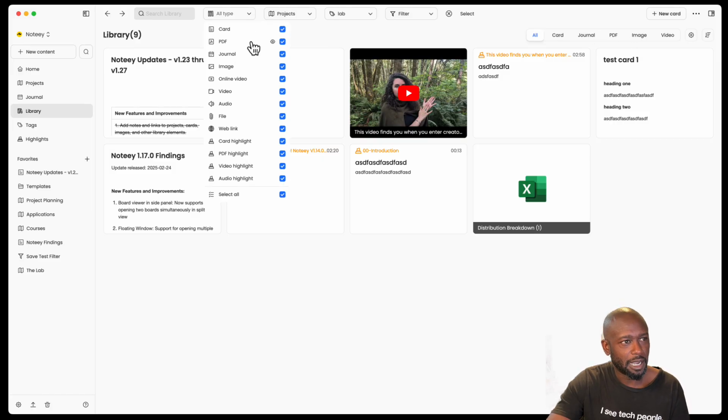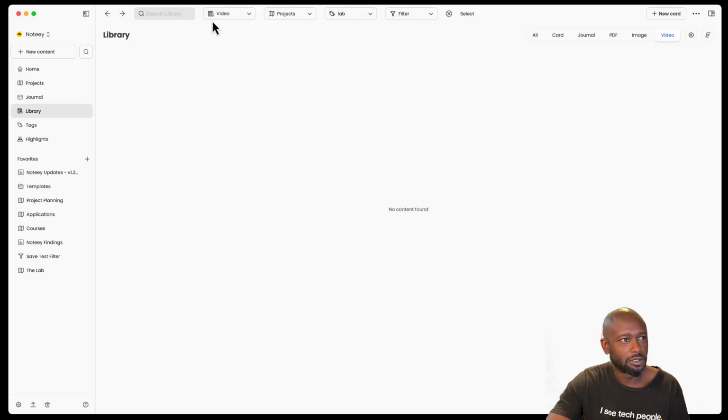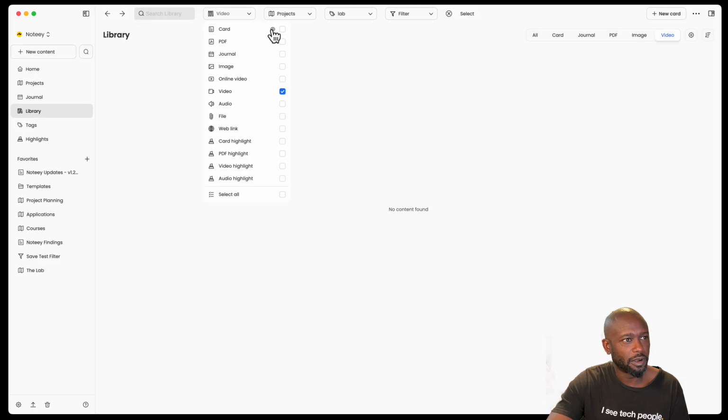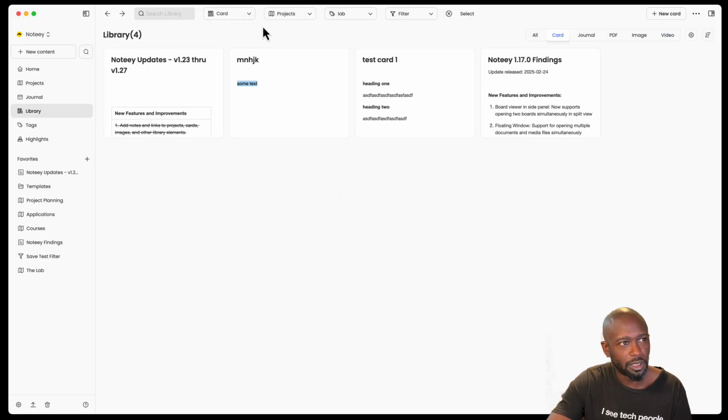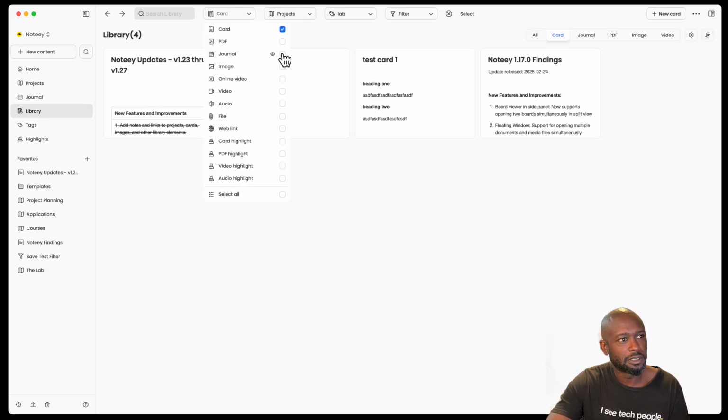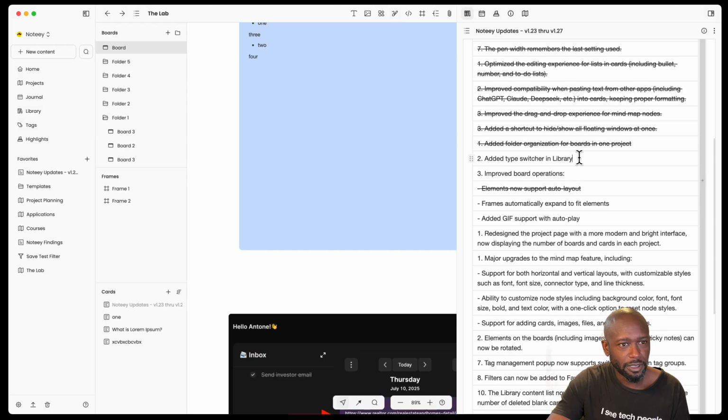If you go up into this option, this will still allow you to do the same thing, where you can hit this little eye icon and change it to a particular type that you want to see. So if I only want to see cards, I can still do it there. But the advantage of doing it this way is that I can also select other options and have a mix of types that I view in my library. All right, so that one is done. Again, another nice improvement to the application, and it allows us to be more efficient there.